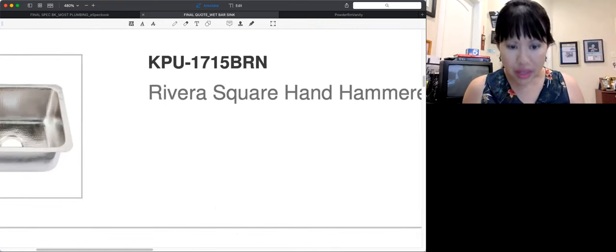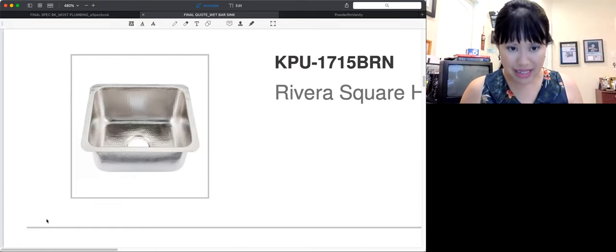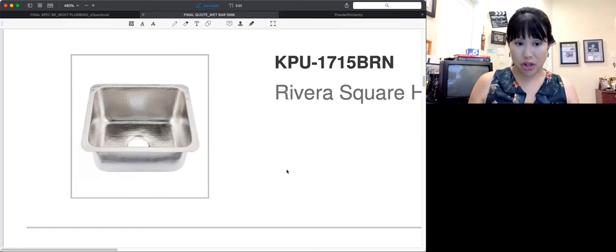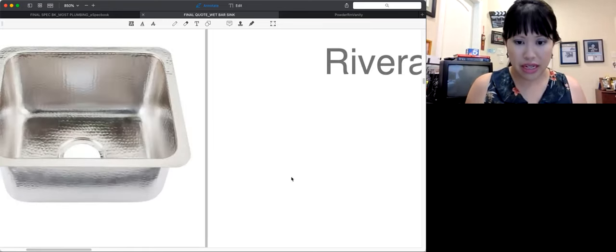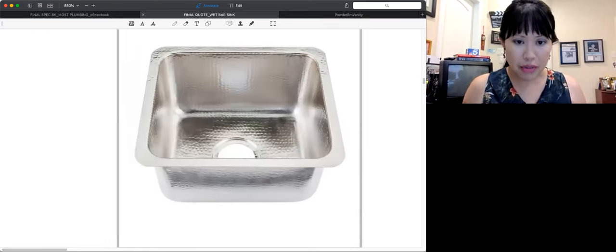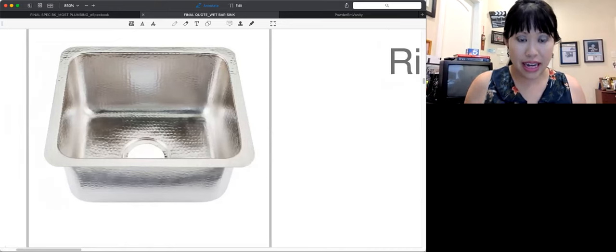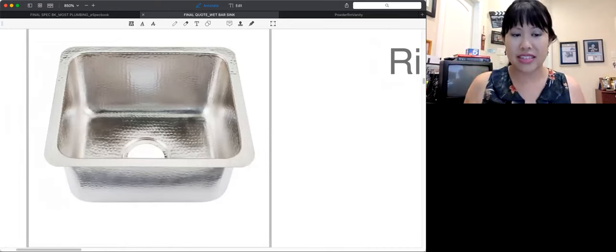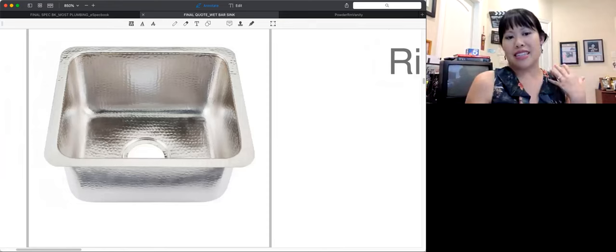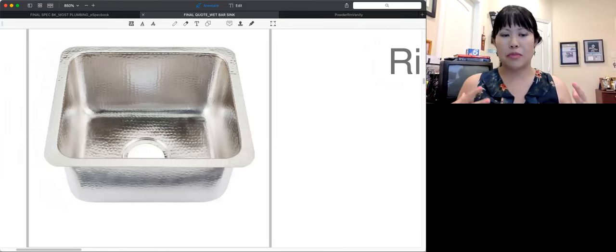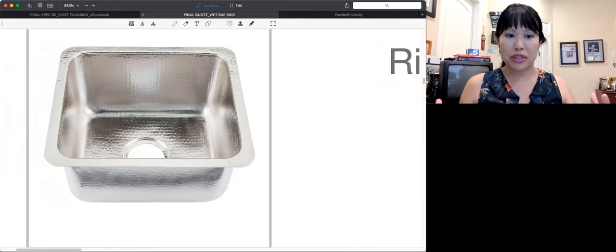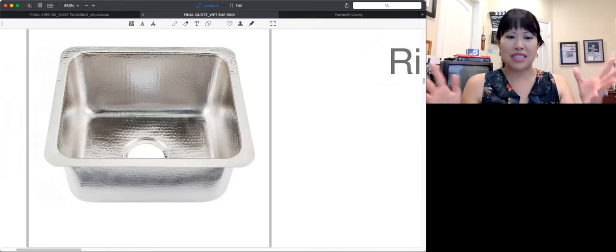And so the reason we picked this, which is a silver tone, right? You can see, hopefully it's big enough for you to see the hammered look, which is, if you imagine taking a hammer and just putting a lot of dents in the sink, it really gives it a nice sparkle. As our interior designer said, the sink at the bar should be kind of like a piece of jewelry. It just dresses things up, it sparkles, it's exciting, it's fun.